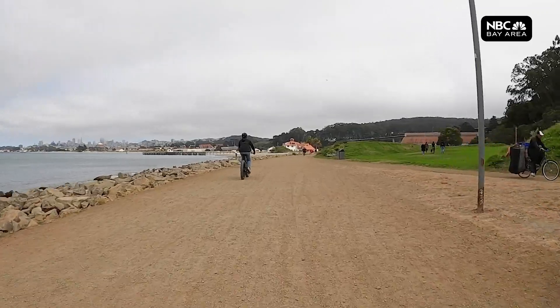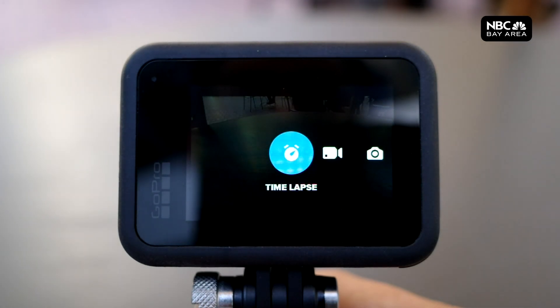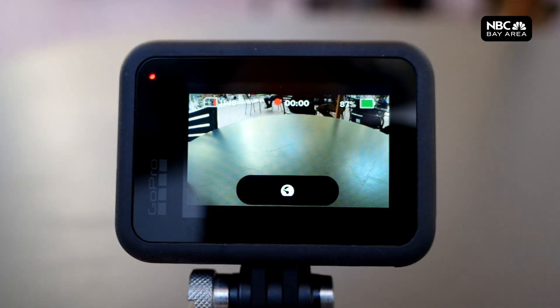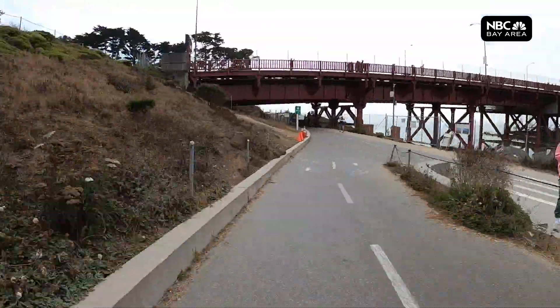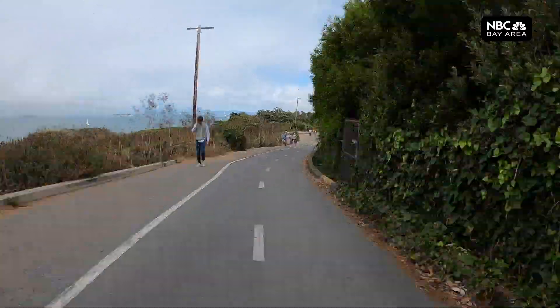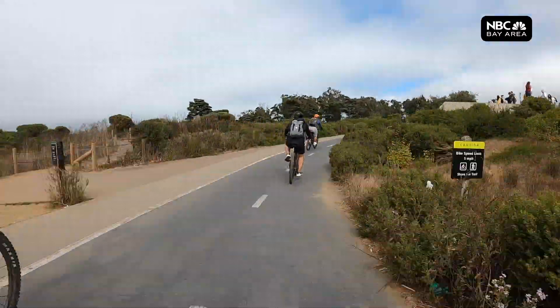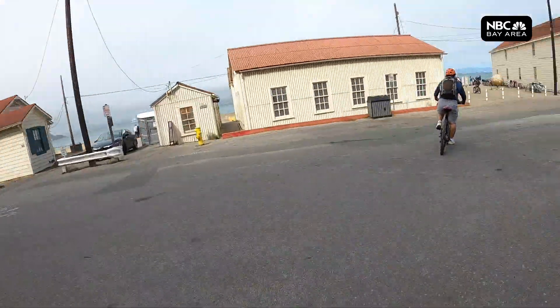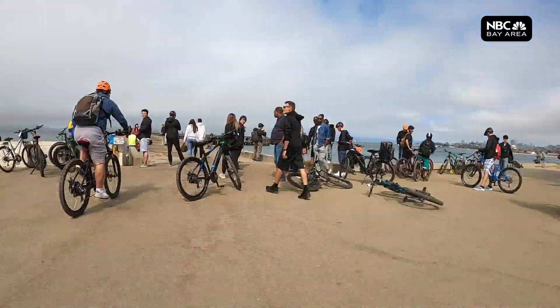Maybe you don't want to record your whole two-hour bike ride, but what you might want is a time-lapse. GoPro's tried to take all the work out of that with Auto Time Warp. You just swipe over to time-lapse mode, make sure it's on auto, and hit record. What this does is look at a bunch of stuff like how fast you're moving, how much action there is, how much light there is, and it decides automatically how often to record a frame. If there's a dramatic moment right in the middle, just press the real-time button to slow it down, and then it'll go smoothly right back into your time-lapse when it's done.